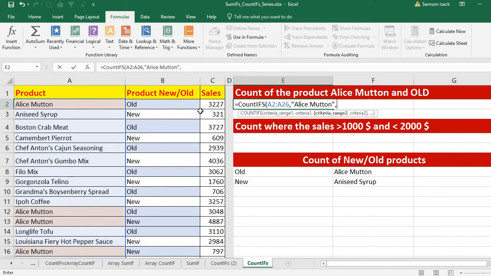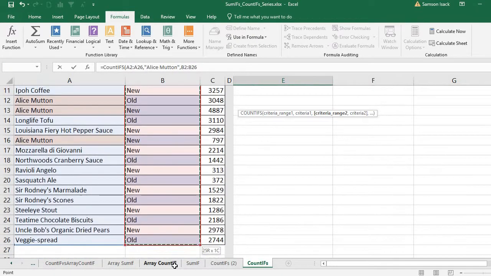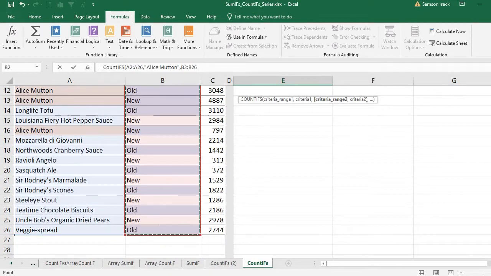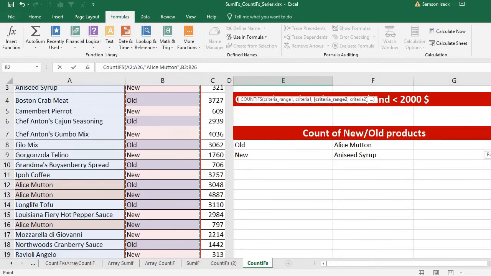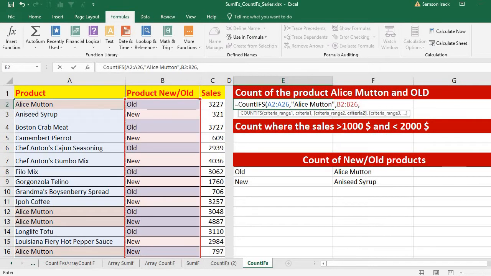The first if is over, then the second if. The second range is the category column, product new or old. What is my second criteria? This second criteria range is supposed to be checked with whether it is old.